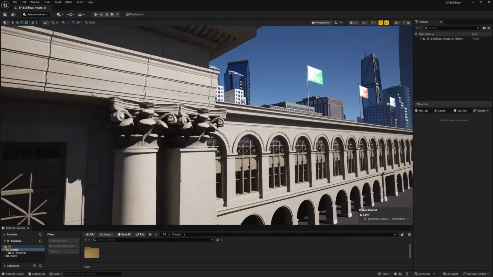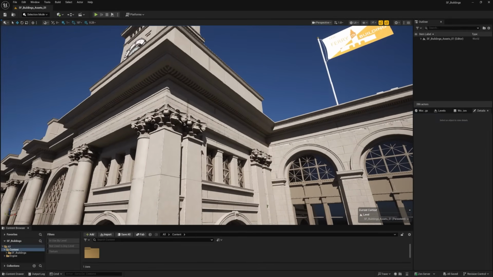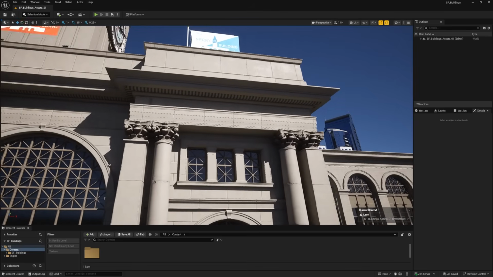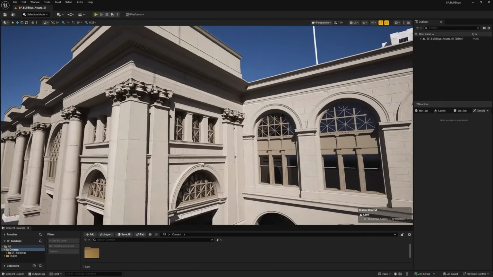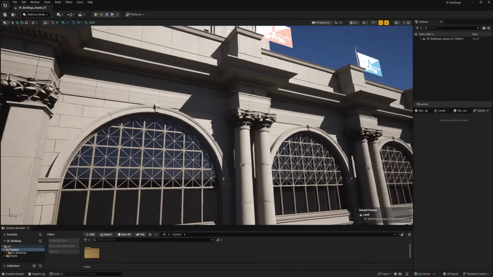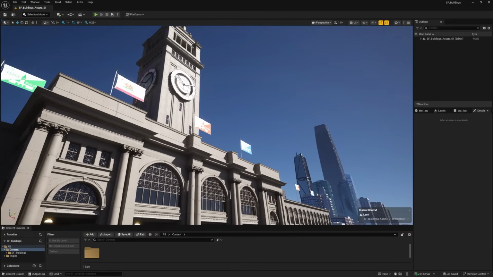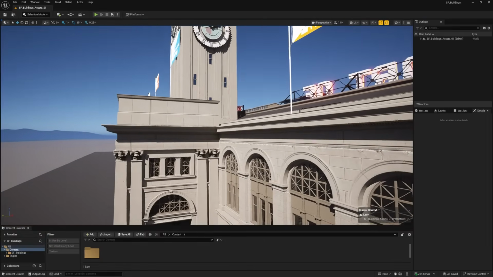This is the old column pillar top, the column cap. That one's about 7,000 triangles, but each one is an instance, so you're only paying once, and I can have them all across the top of the building like that.